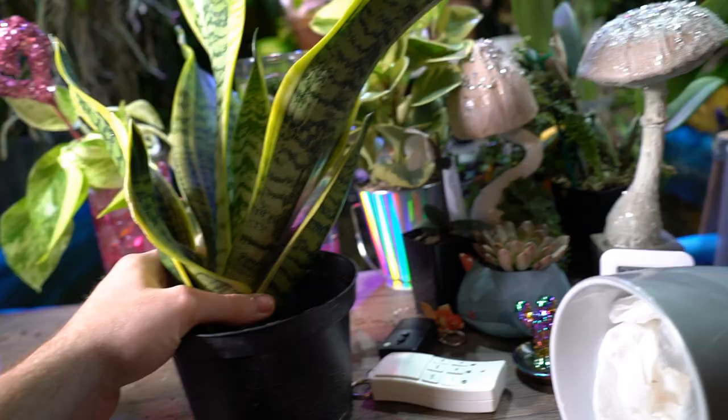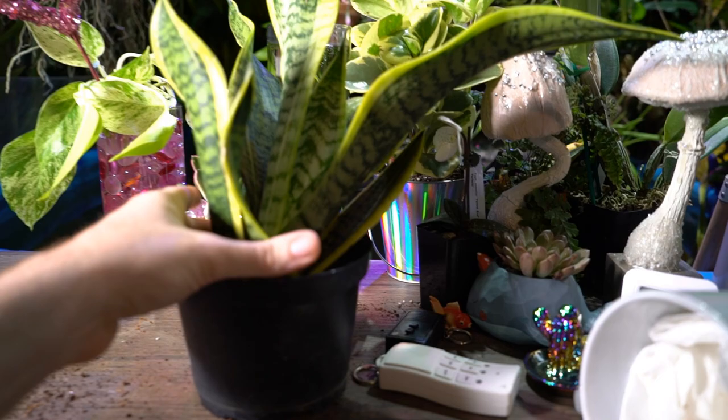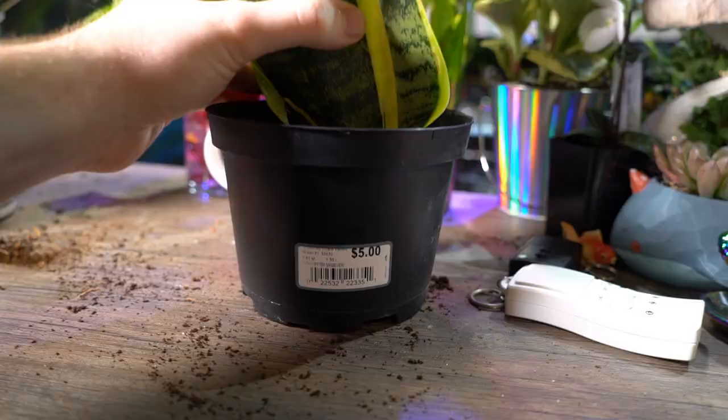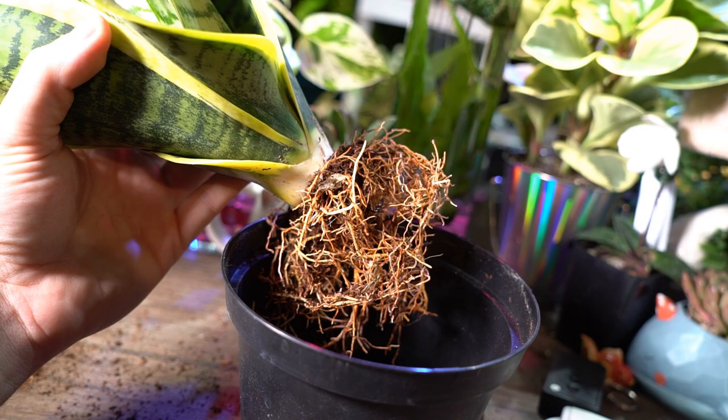And editing Jeff here. I was just working on the video and then noticed that there's an entire clip missing. I don't know why. The only thing that's missing is I pulled this Sansevieria out that I picked up from Walmart. That was in the beginning of the vlog where I showed that. Only $5, so that's a fantastic deal. Sansevierias are great gifts. And that clip that's missing, I pulled it out of the pot to start planting it and then chuckled at the fact that it has like no roots on it and said something like, well, you get what you pay for.